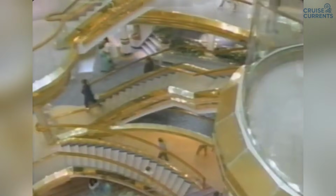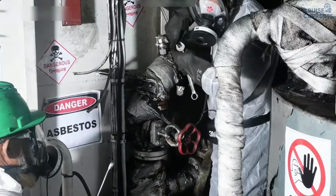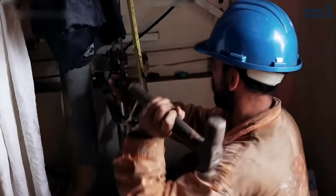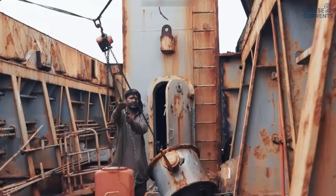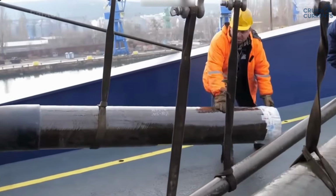Royal Caribbean's Sovereign of the Seas, launched in 1988, was the largest purpose-built cruise ship in the world at the time, and she's widely credited as the first ship to introduce the multi-story atrium with glass elevators, a design you'll still find echoed on nearly every large cruise ship built since. In 2020, under her later name, Sovereign, she was beached at Aliaga and cut apart like everything else. Which raises an obvious question. If she belonged to one of the biggest, most recognizable brands in cruising, why did she end up on a beach in Turkey instead of somewhere with cameras and accountability?